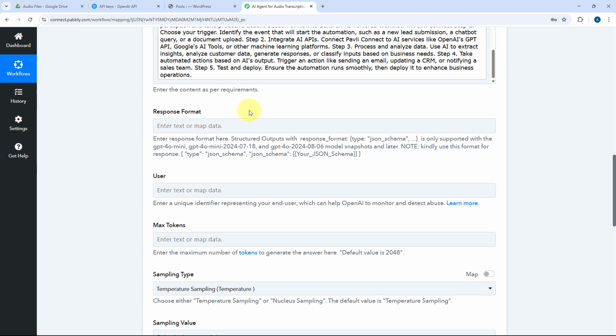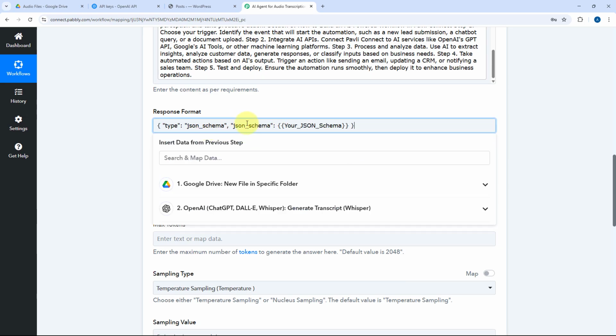Now to specify the response format, we have to enter the structured output format, basically a JSON schema, and mention it over here that we want to get the details or the response in this particular format. To enter the JSON schema, from this help text over here, after the note it is mentioned that we have to enter the JSON schema over here like this.